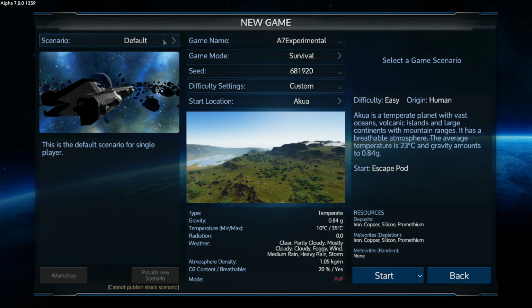My name is Borek, and this is another episode of Empyrion Galactic Survival. Yes, we are back with the Alpha 7.0.0 experimental branch. Today we have another great day of Empyrion. Since Empyrion is actually one of the most viewed videos on my channel, I've decided to give it a go again. So let's see what has changed.